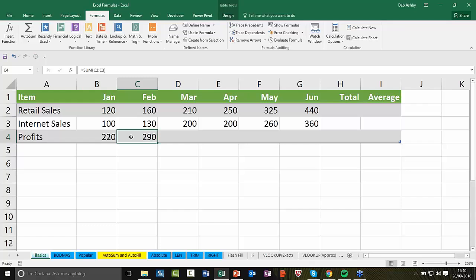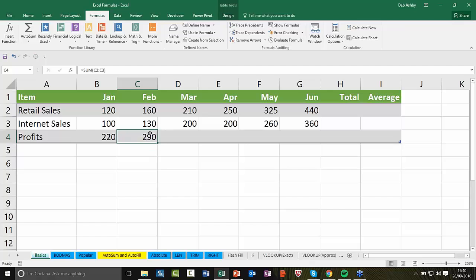What we can then do is use something called the Autofill feature, which is one of my favorite features. It takes the hard work out of filling in lots of totals. So instead of having to do that function or that formula across the rest of these cells, I can use the autofill and drag that formula across the rest of them. Your autofill handle is in the bottom of the cell.